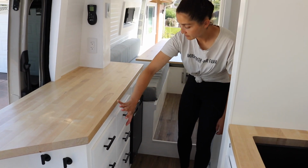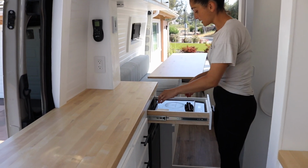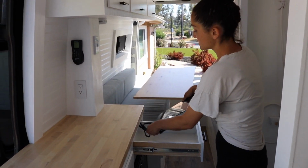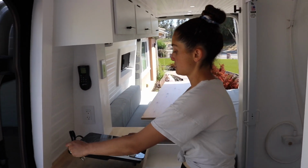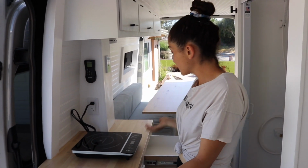And then we have 6 of these drawers, and then we have one drawer over here that houses the stove. So you pull the stove out, plug it in, and you're good to cook.